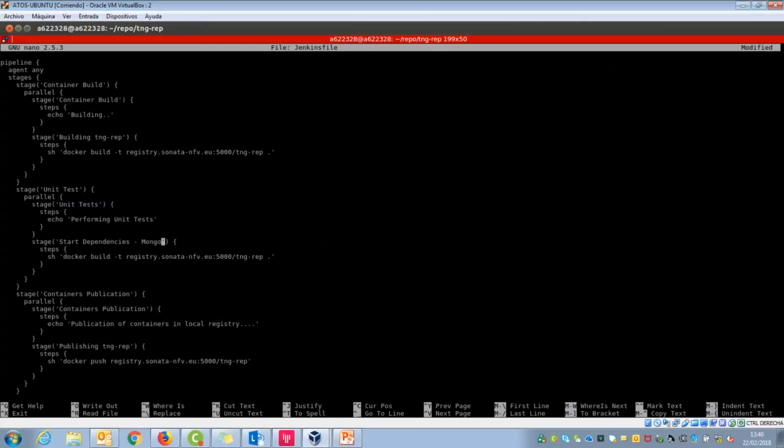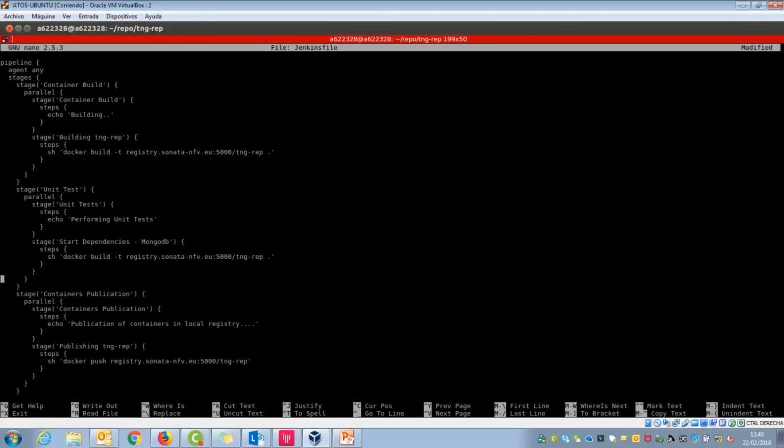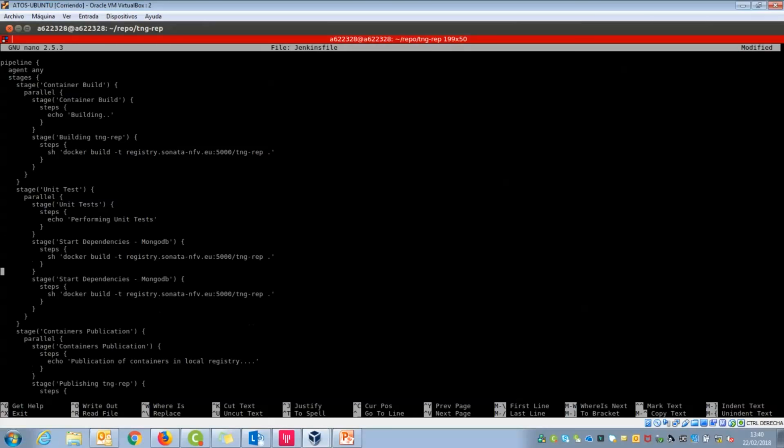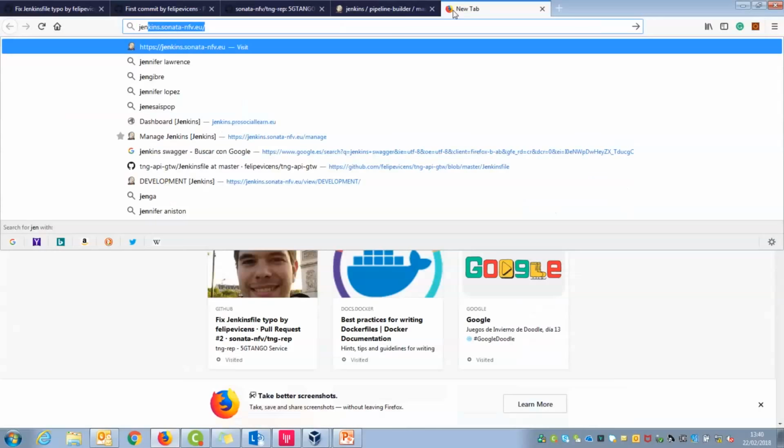I'm going to put the Docker run here, in detach mode. Let me check how we are doing this in the unit test.